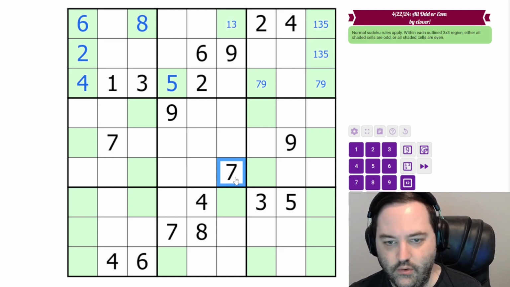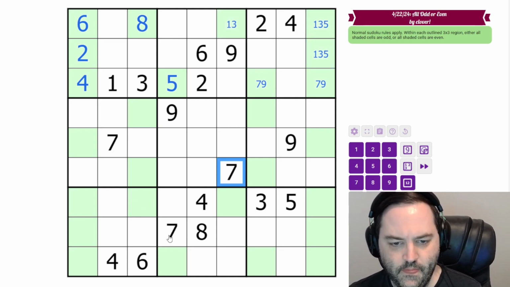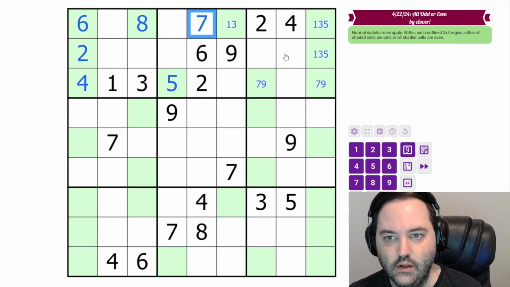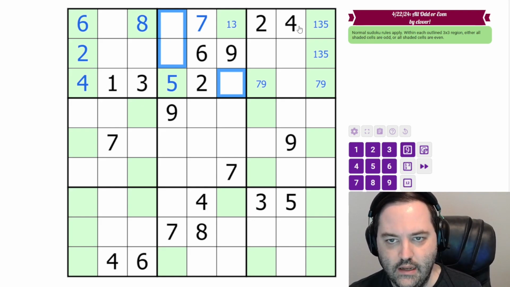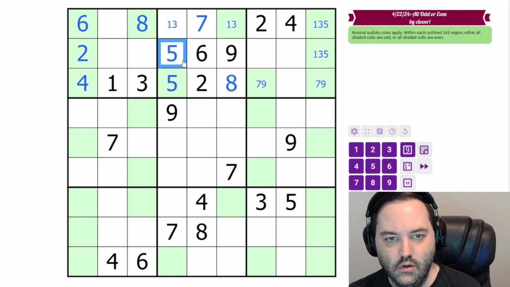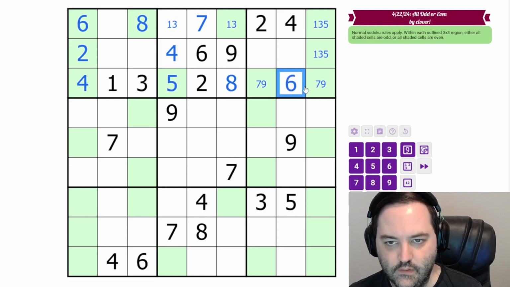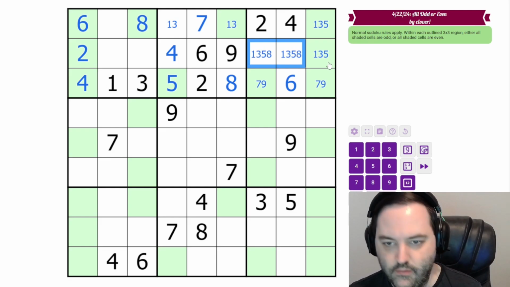This is 1 or 3. 7 here. And just classic, where does 7 go in this box? It can only go here. These are from 1, 3, 4, and 8. We have a 4 and 8 in the row. So this is where 4 and 8 go. There's a 4 here. And this is a 6 in the row. Finish it off. We still need 1, 3, 5, and 8.